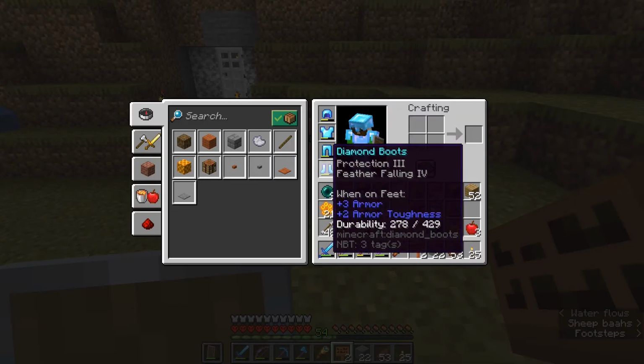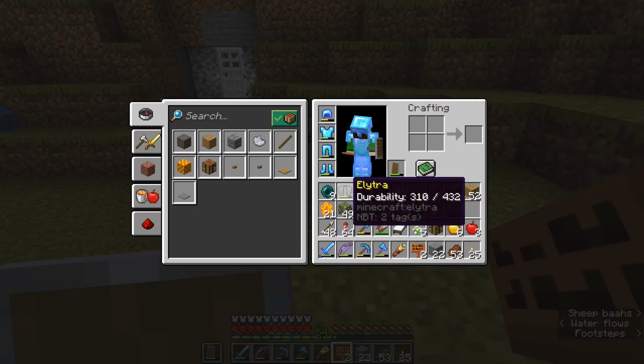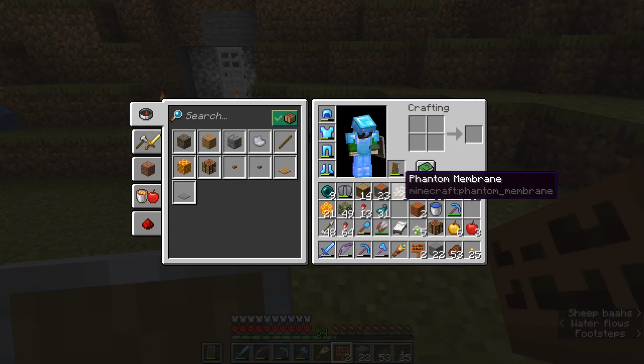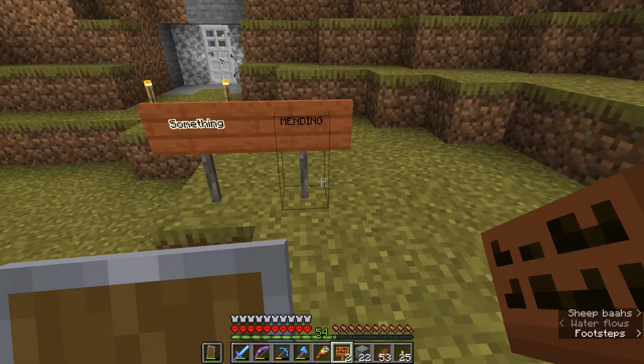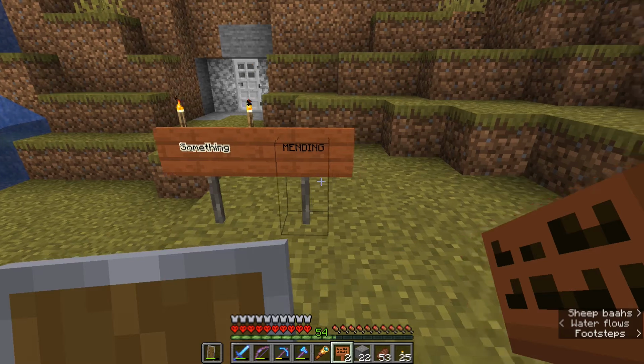As you can see, my armor is getting damaged quite well. My elytra is recovered a little bit, but only because I killed phantoms. So my elytra really needs mending. Unbreaking is also nice, but basically what I mean by mending is villager trading.